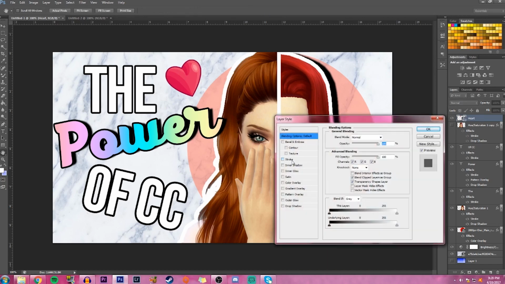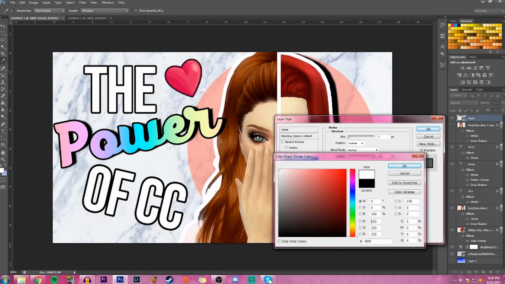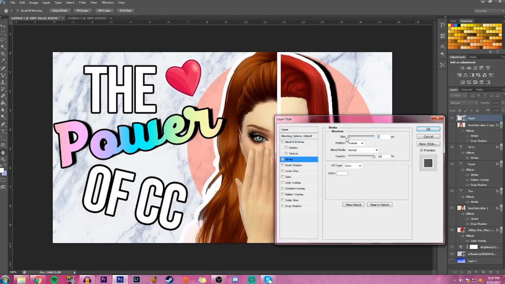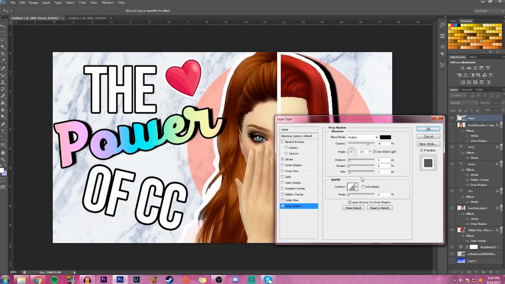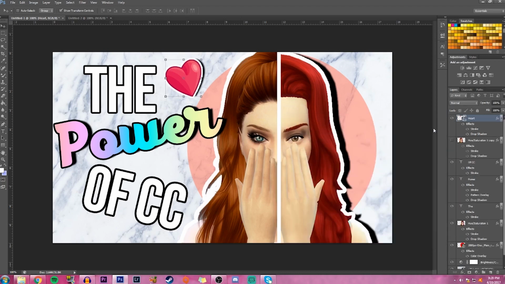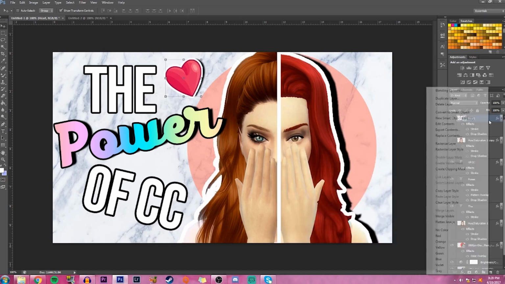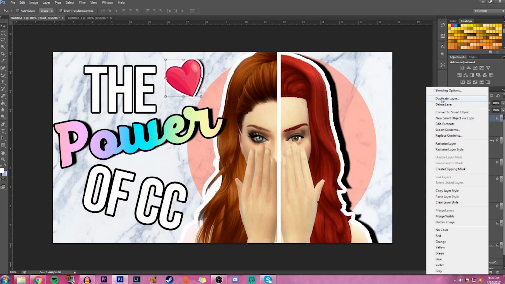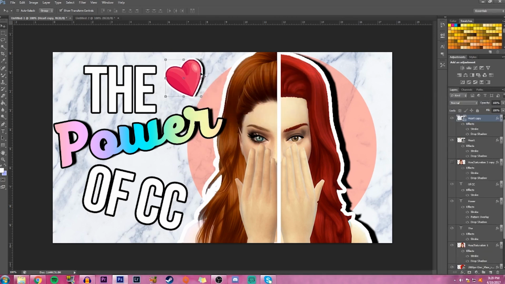Again, I'm going to add a little stroke to this. I just think adding strokes to everything makes them kind of pop out. Oh, not so much. Makes them pop out a smidge. So I'm going to do that. I'm also going to add a little drop shadow like we did earlier. And then I'm going to duplicate this layer. So right click on it, duplicate it, hard copy. Then you can drag it, reposition it. I've already taught you all of those basic skills, the repositioning and whatnot. So there's that one.